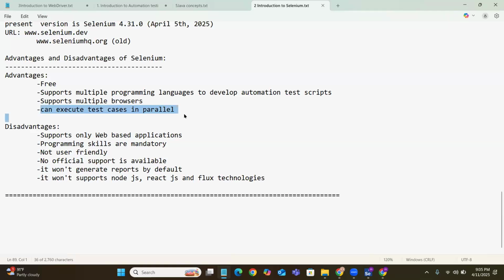Even the commercial tools don't have this kind of feature, parallel execution, but using Selenium it is possible. These are the advantages.